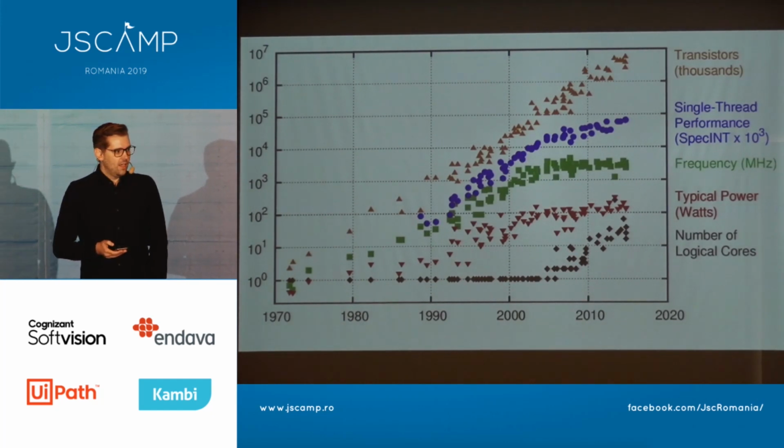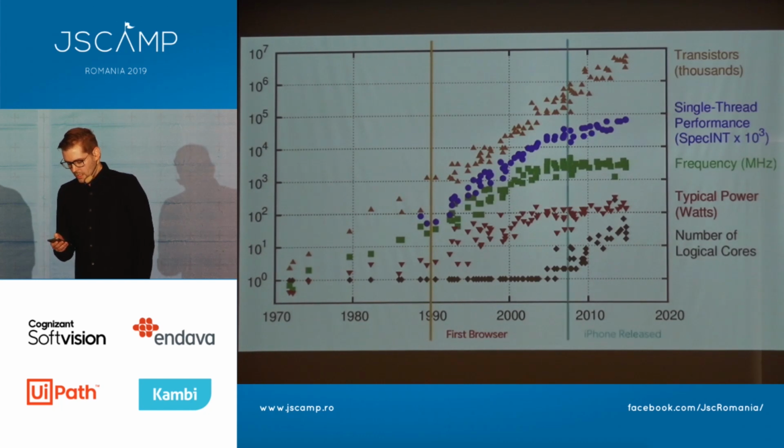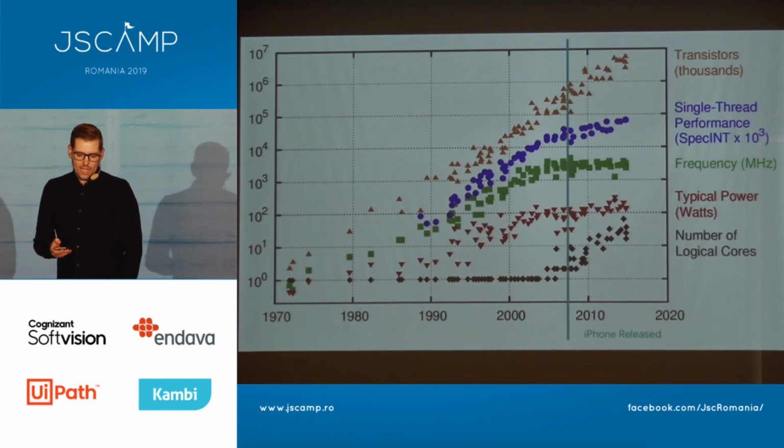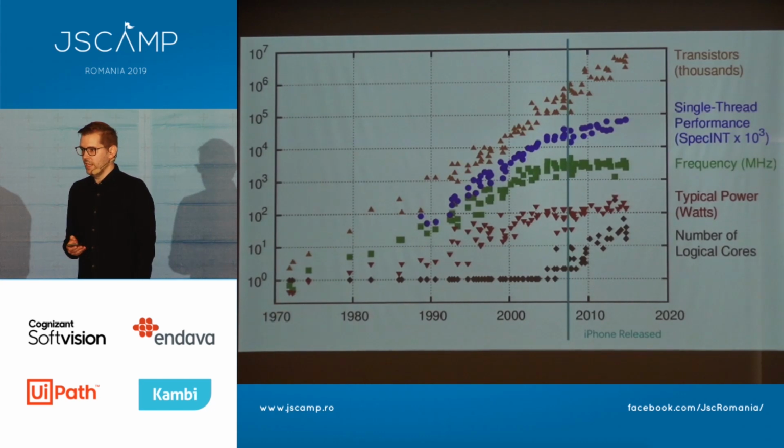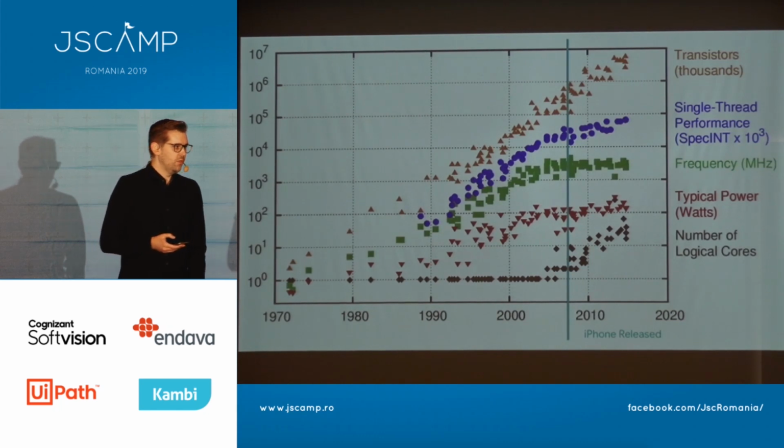And so I think it's worth talking about how we got the web in the first place. So we got the first browser, circa 1990, the first commercial browsers. And at that time, we had been seeing a doubling in computing power roughly every 18 months or so, maybe a little bit less depending on where you were in the curve. By the time the iPhone was released, we'd had another 15 years of that same trend playing out. Desktop CPUs had been getting phenomenally powerful over and over again.